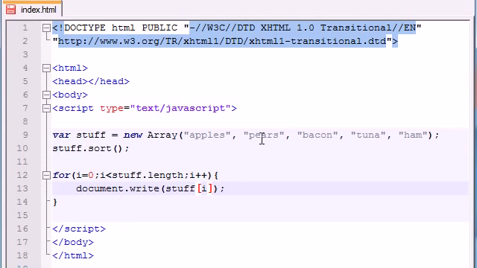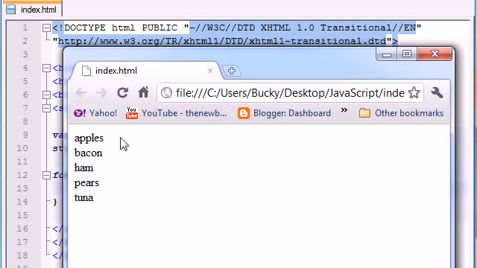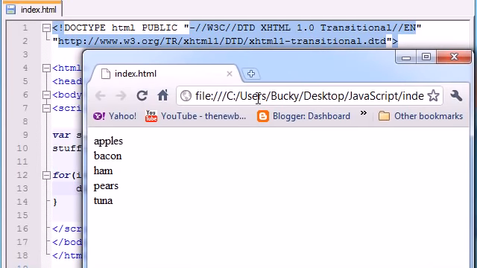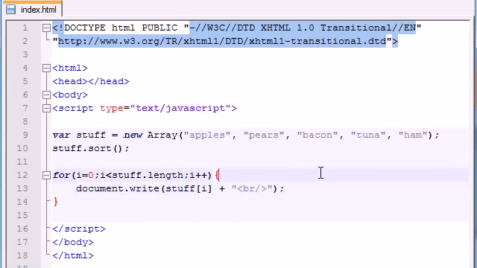So we can print it out like this, but it might appear a little jumbled. So I want to go ahead and add a line break using that right there. So now each item in our array will appear on a new line whenever we print it out on our web page. So let's go ahead and save this, launch in Chrome, and check it out. Our array, which was jumbled before, is now sorted in alphabetical order, and we also printed out nice and neat on each line. So let me show you guys the benefit of this.